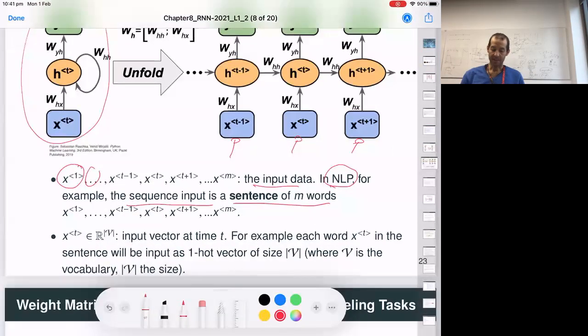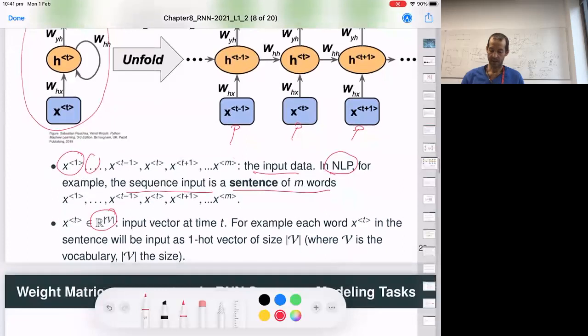So at each time t, x_t is a word, and this belongs to R^V, and V is the size of your vocabulary, because you know that in a neural network you need to feed some numerical value, so you need to code this word. The way to code it in natural language processing is to use the one-hot vector framework.